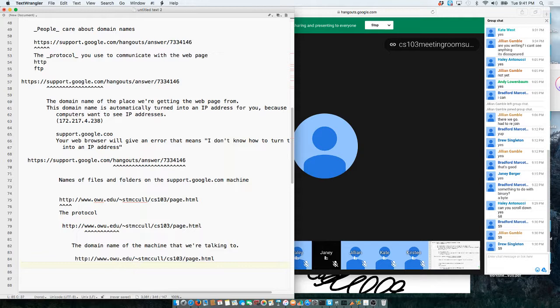This part, notice the tilde is important, is an account on the www.edu machine. One person's login. That's my login because that's my username of my account on the server.